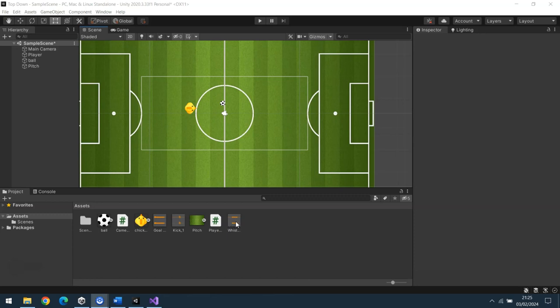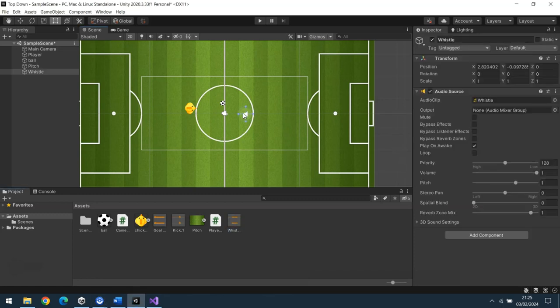And the easiest thing to do in terms of adding a sound, for example a whistle to start the game, is just to drag and drop it somewhere. Now it automatically appears on here. You won't actually see it during gameplay, but I find it really annoying that everything piles up in the middle, so I just get it off there. Now, because it's selected, it's called whistle over there on the right hand side.